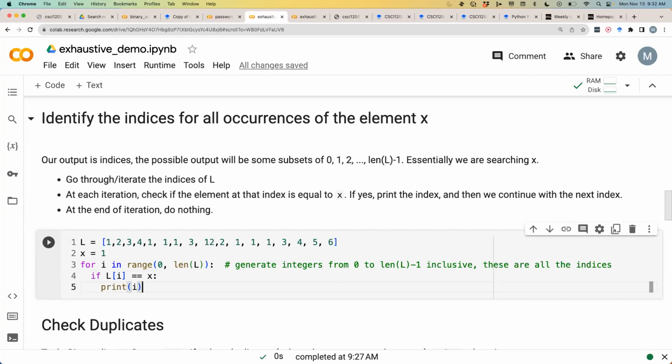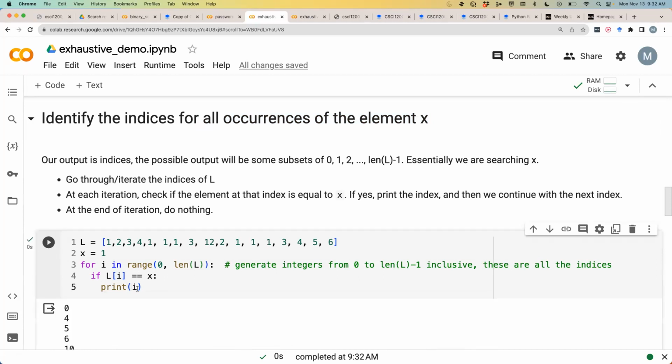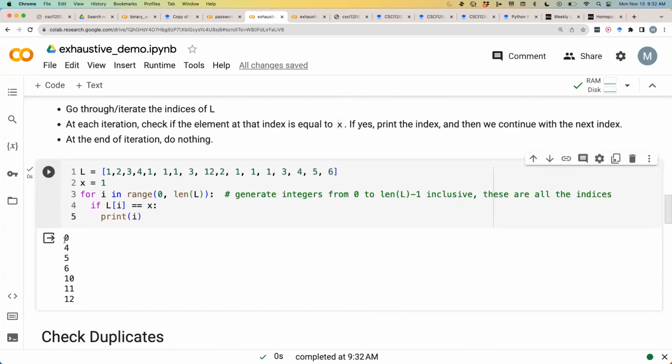But you don't stop, because you want to keep looking for the next index of occurrence. You want to look for all positions of L that contain X. At the end of the iteration, you don't do anything.